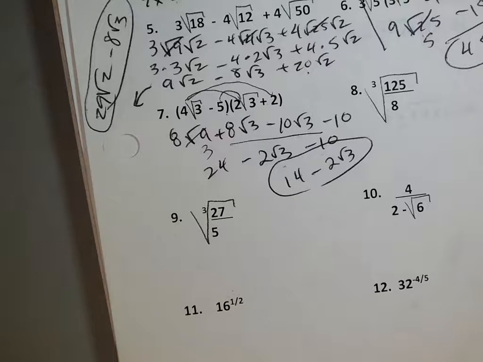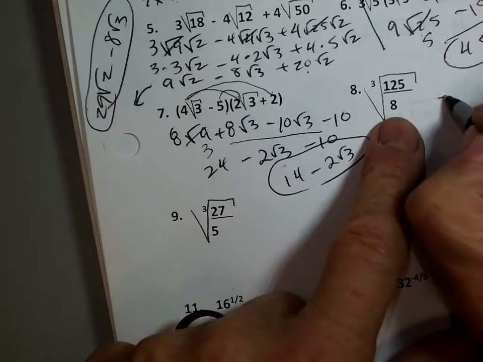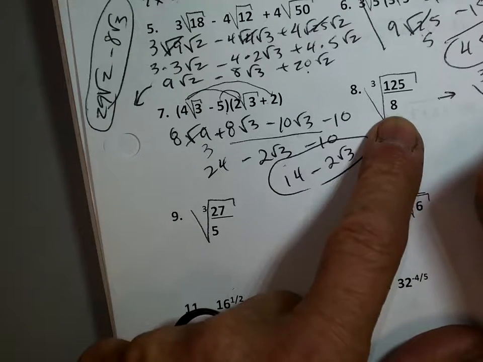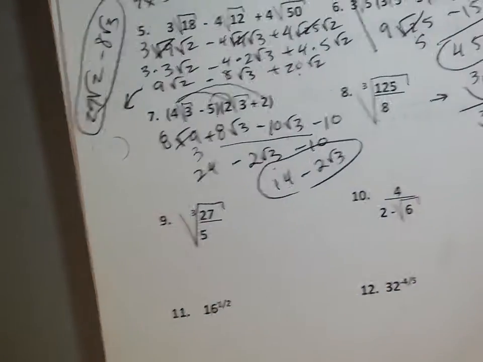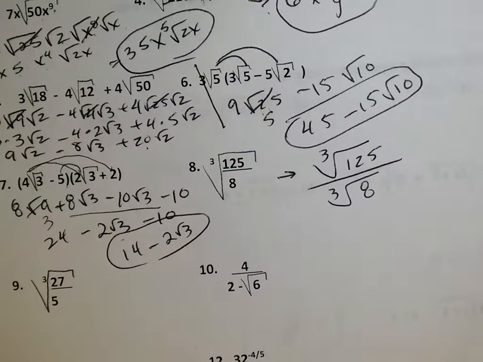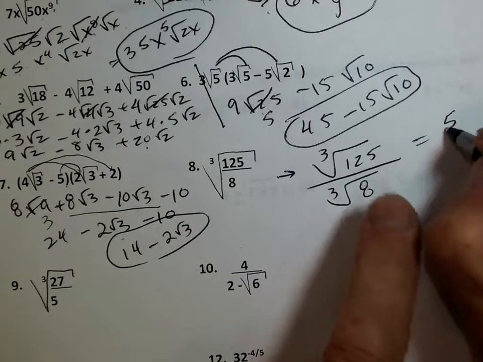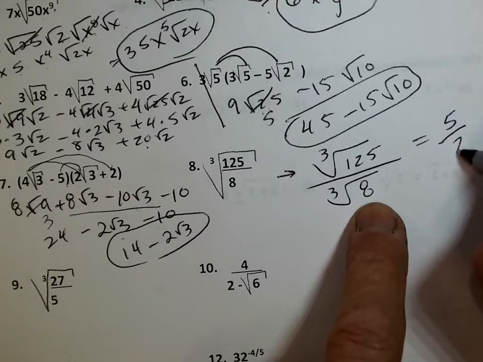All right, now number 8. That number's kind of erased, but 125 is perfect. See that number, and I also see the 8. So I see perfect cubes. Let me rewrite it as 2 parts: the cube root of 125 times the cube root of 8. So what I recognize is 2 numbers that both can be cube rooted. The cube root of 125 is 5, and the cube root of 8 is 2. And that's all I have to do.